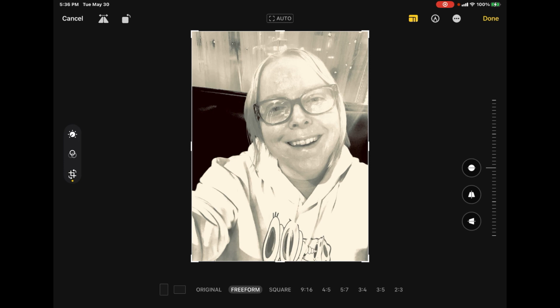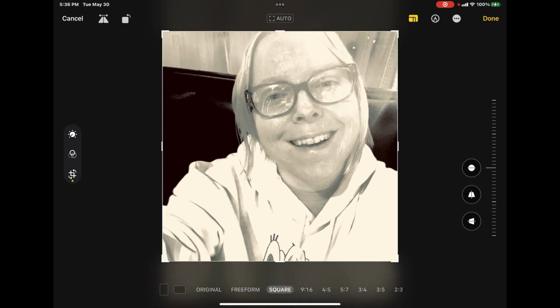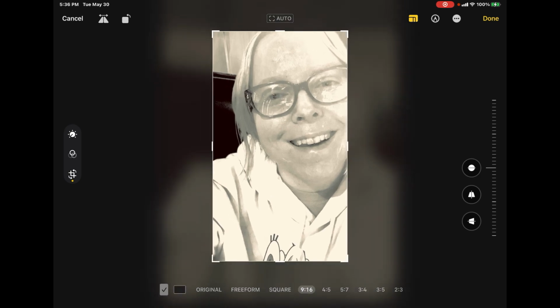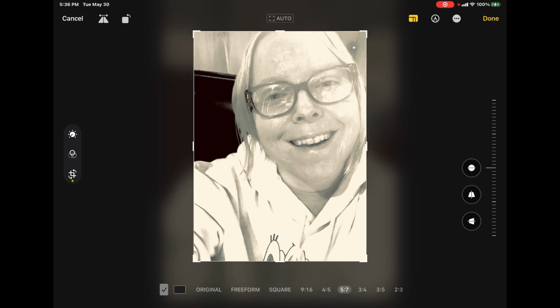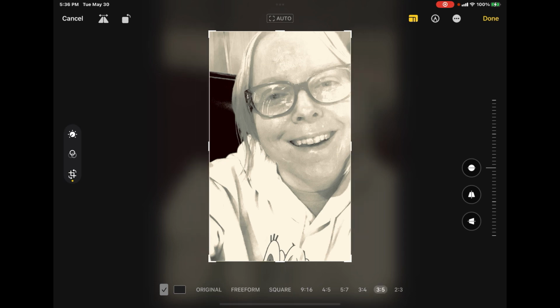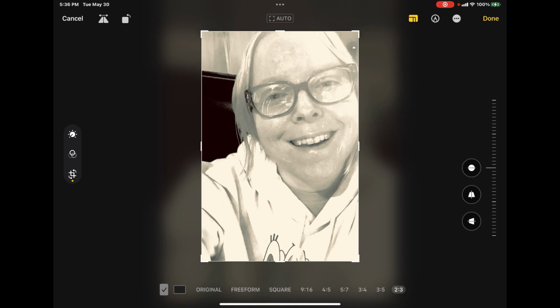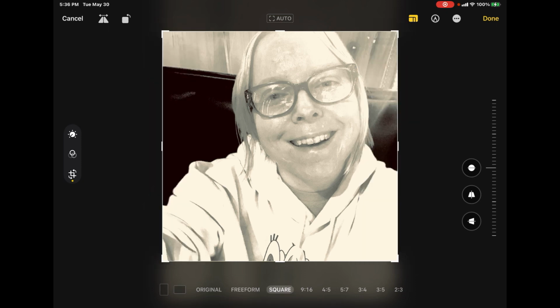There's original, freeform, square, which will create a square photo, 9 by 16, 4 by 5, 5 by 7, 3 by 4, 3 by 5, and 2 by 3. These are common photo sizes. I'm going to choose the square photo. That will place your subject right in the middle of the photo.